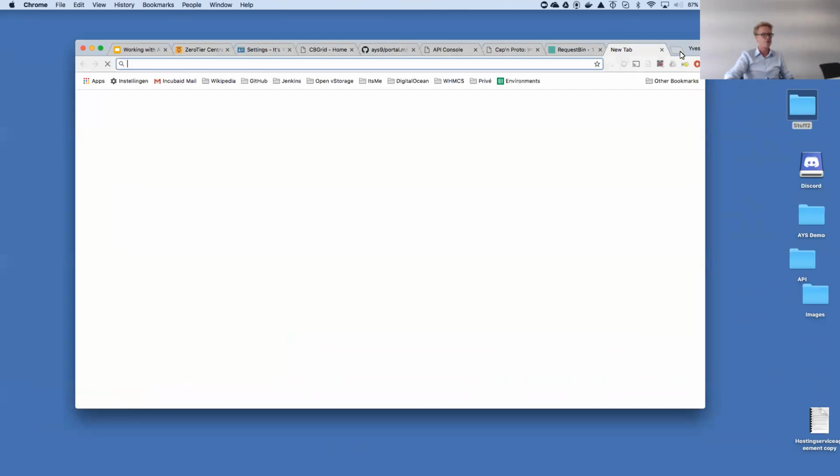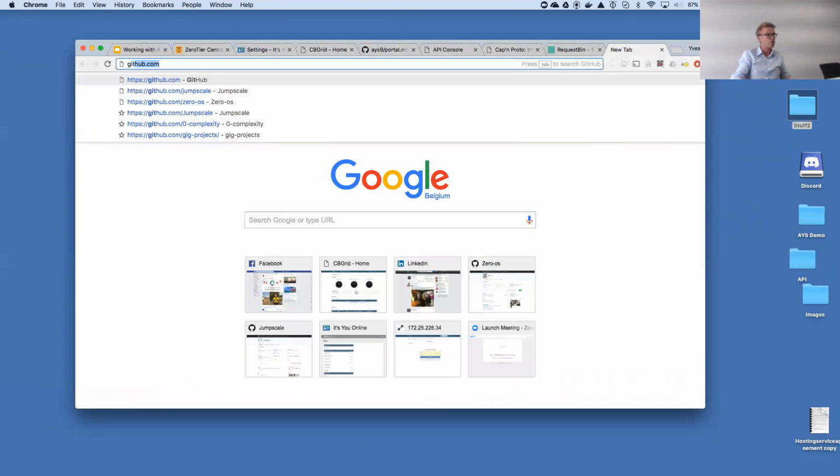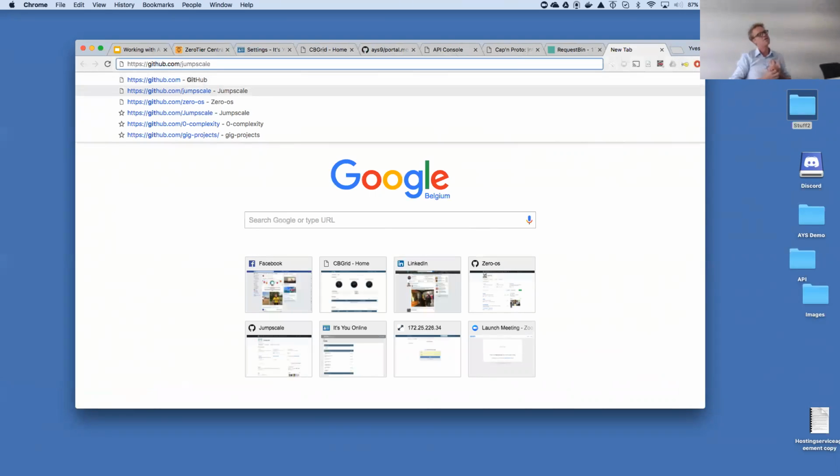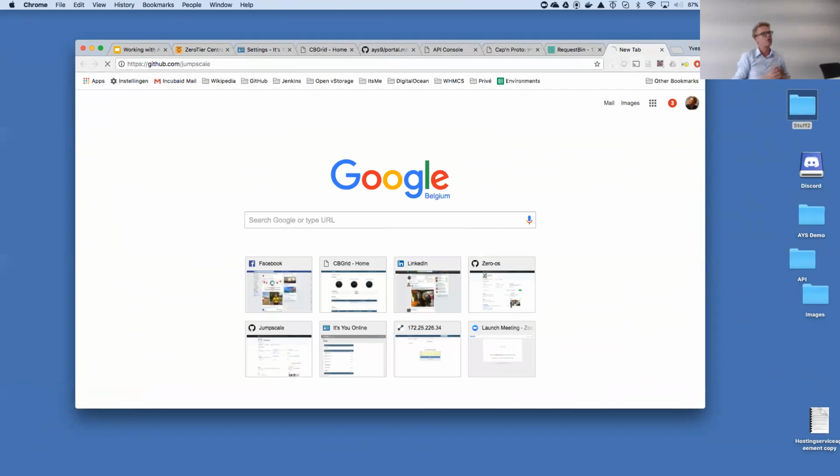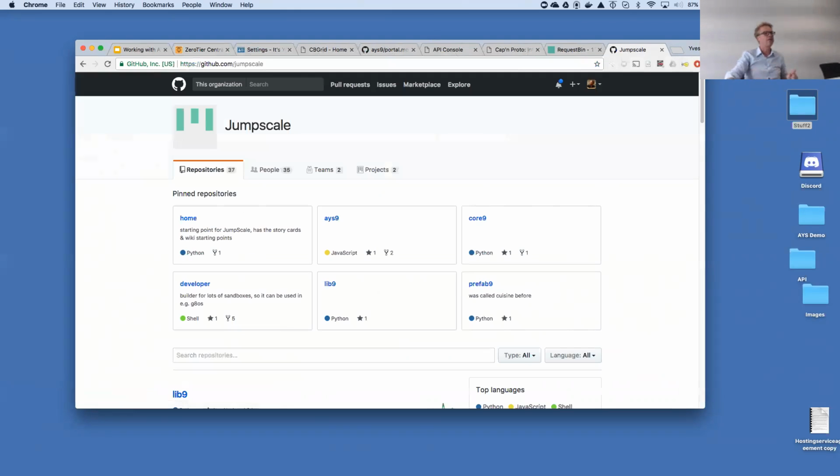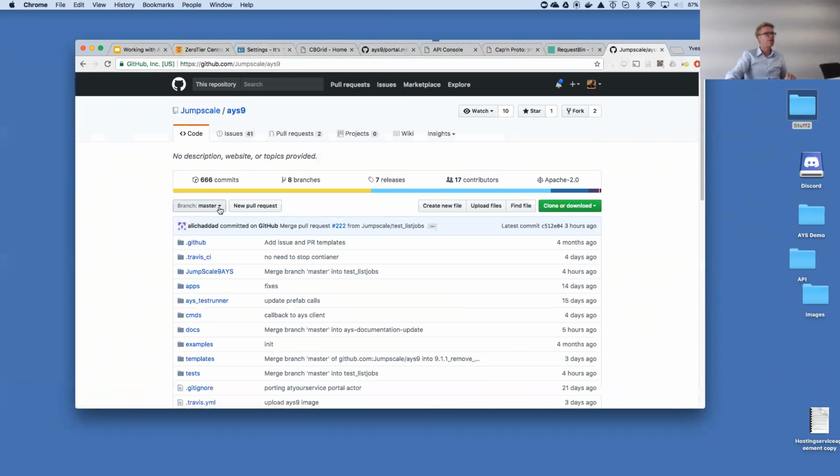And documentation, in our case, as you remember, is always on GitHub. In this case, AYS, as I will discuss in a moment, is part of JumpScale. And in the JumpScale organization at GitHub, you'll see the AYS 9 repository. In the AYS 9 repository, the documentation is all in the master branch, and more specifically in the docs folder.